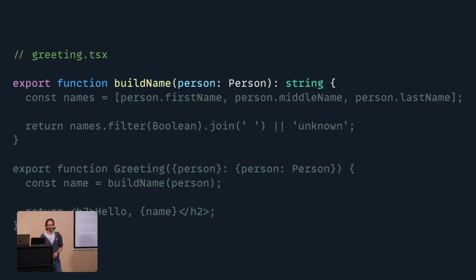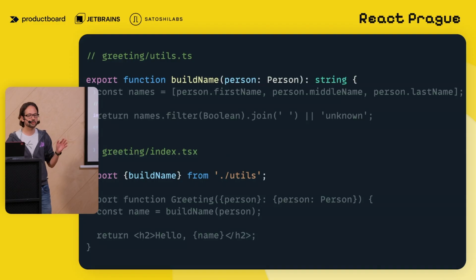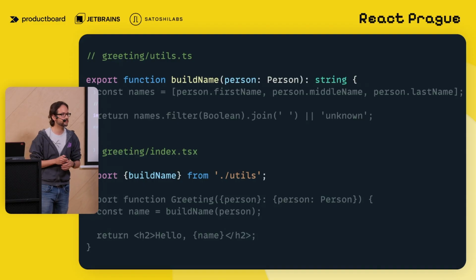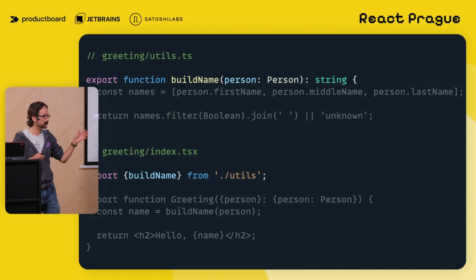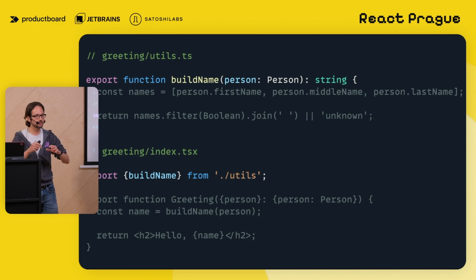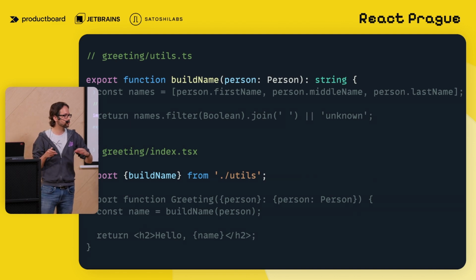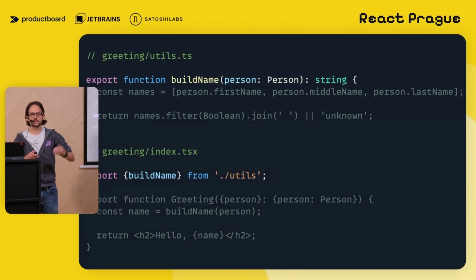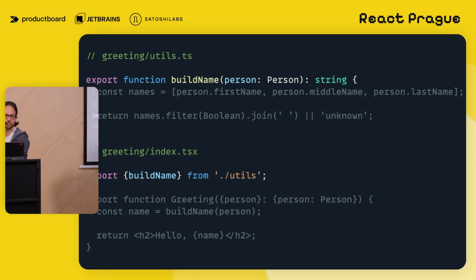And I think that's a problem. And maybe not in this scenario, but what tends to happen a lot is that those things tend to drift apart. Maybe we'll create a utils.ts file, and we have our util there, and then we export it and import it in the component. And then maybe we have multiple places where we use this, and then some of those places remove the usage. And when the last usage is removed, we probably forget to remove the actual util function itself. And I think that's the easiest and most common way to produce that code, and I think we do it all the time.